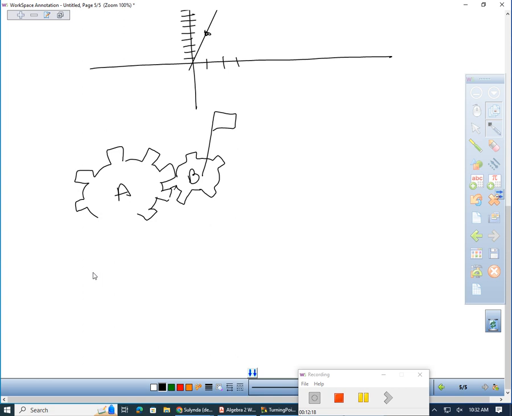So you have gear A, you have gear B. For A to go around once, B maybe does 4 times. That's not the correct answer, but maybe it does. Which means in order to get A to go around twice, you have to turn B 8 times. Exactly. Again, you have to look at the picture. All right, but I just want to make sure that you understand what the picture is trying to say to you, okay? We're good? All right, go ahead and open your books.